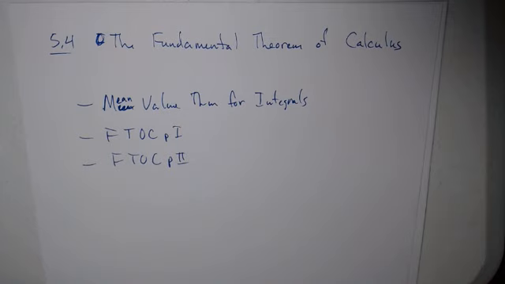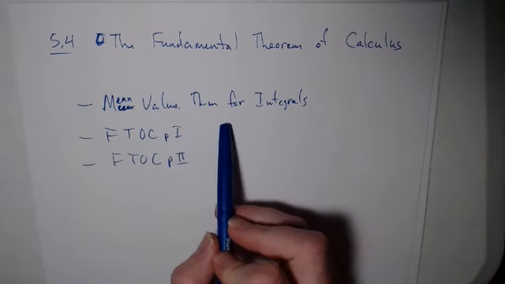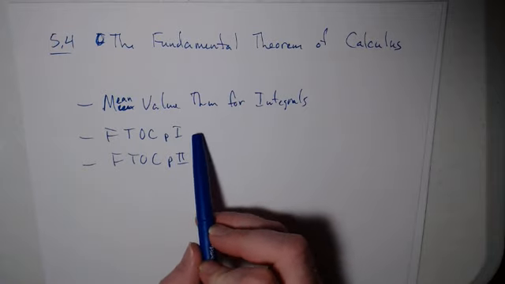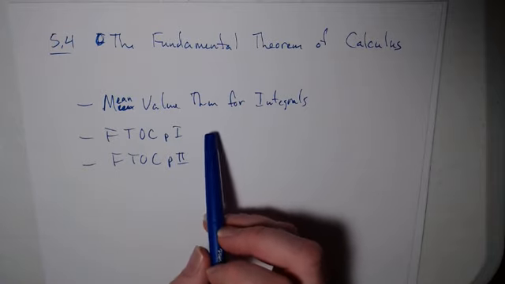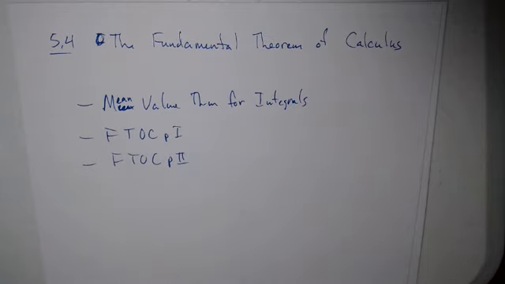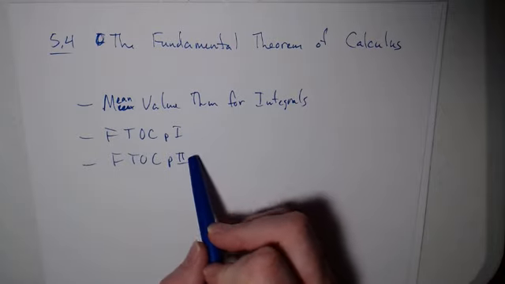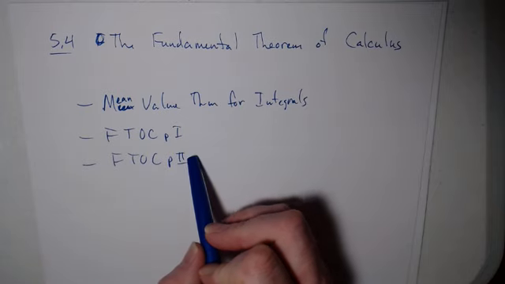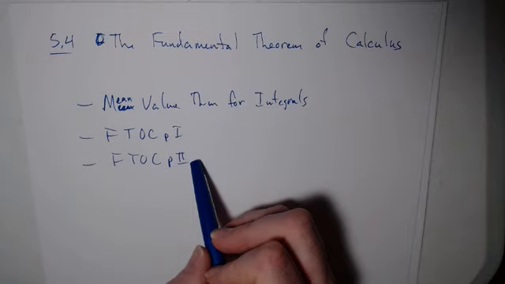The reason we're going to talk about this is that if we were going to prove the fundamental theorem part 1, we would need to use the mean value theorem for integrals. When I get there, I'm going to encourage you to read through the proof, but I'm not going to do it in the lecture. I don't think me saying it out loud gives you any new information. So I'm going to skip the proof of fundamental theorem part 1. The proof of fundamental theorem part 2 is pretty quick, so I will probably go through that. We'll see how I feel when I get there.